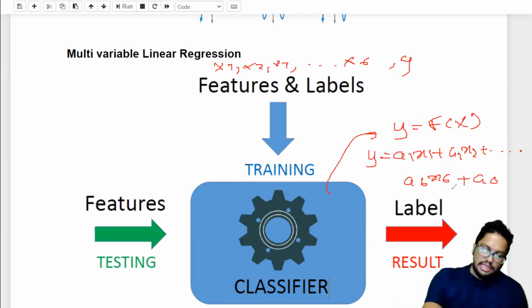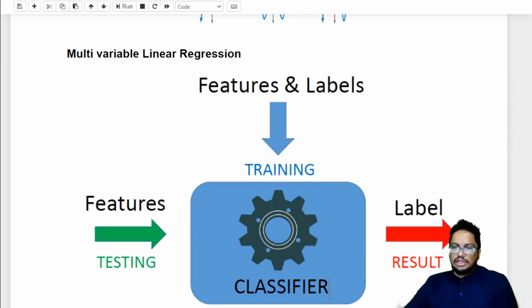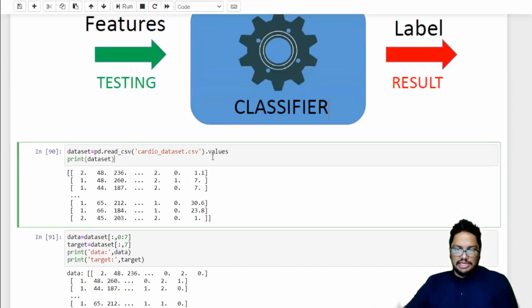Right? Okay, so now quickly let me apply the data set. What I'm doing here is reading that cardio CSV data set, and I load it to the data set, so the CSV file. Now we did it in the first week as well.